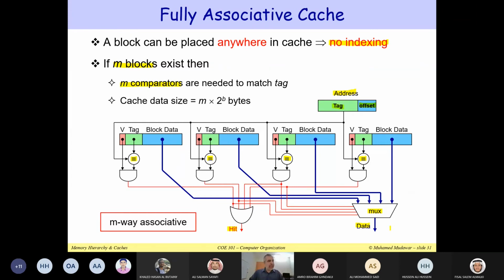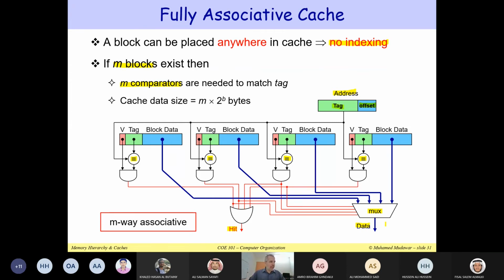This is going to increase the cost of the fully associative cache, because the number of comparators is equal to the number of cache blocks, and we need a large multiplexer. Its size is going to increase according to how many blocks we have inside the cache. So if there's a hit, then we have to know which one is the hit.